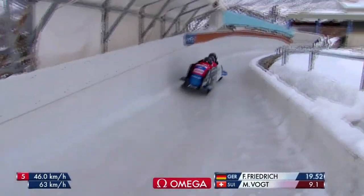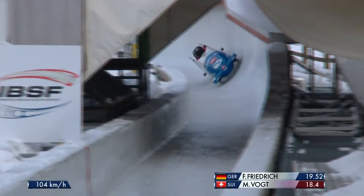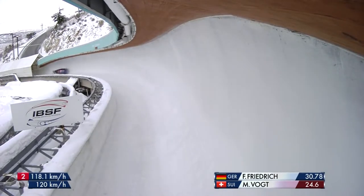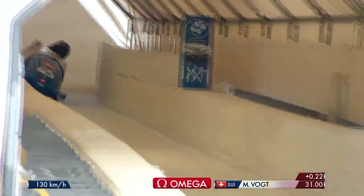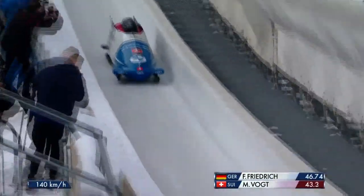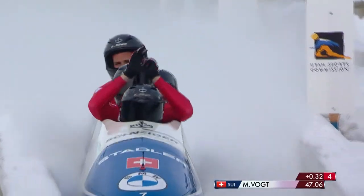492, good strong start from the Swiss athletes. Fifth fastest start, good exit velocity as well. Second best speed, this is a good run from Michael Vogt. Disappointed to miss out on the medals in Whistler last week. Still a top four run, but from the fifth best start, he is closing on the top three. 2400s back in third place at the line is Marcus Treichel. And Michael Vogt will be very close indeed. Fourth best speed, fourth place. And he is, what's that, 800s out of the medals.